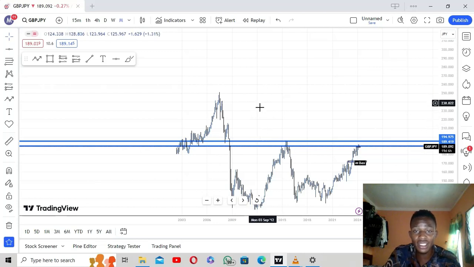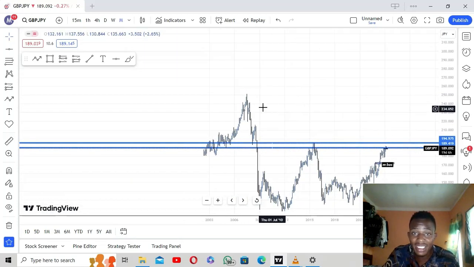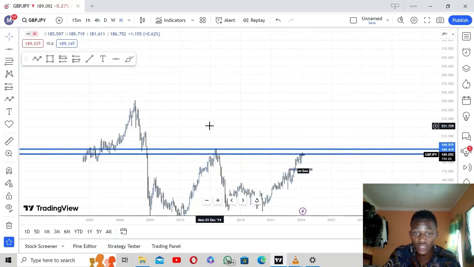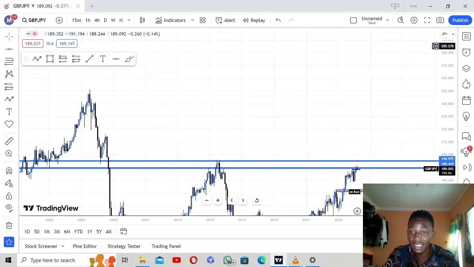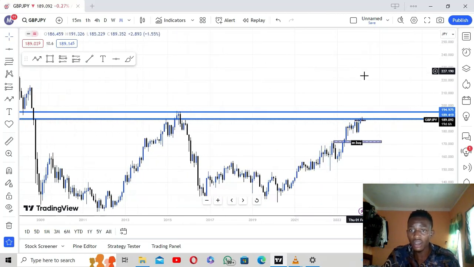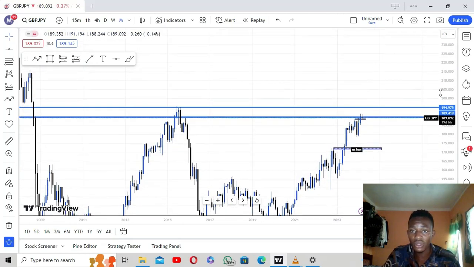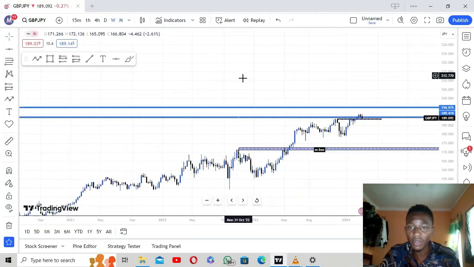When trading, you always take note of the liquidity concept. You have a lot of liquidity lined up here, so the market is definitely going to come up, test this high, and take all of this liquidity that has been lying for so long. Yes, that's what the market is trying to do now. You get it? So, in as much as I'm expecting a sell, I'm also waiting for a buy signal. If I get a buy signal, I buy. That's what Forex is all about. We do our analysis, wait for the market to produce what it produces, and we trade alongside the market.